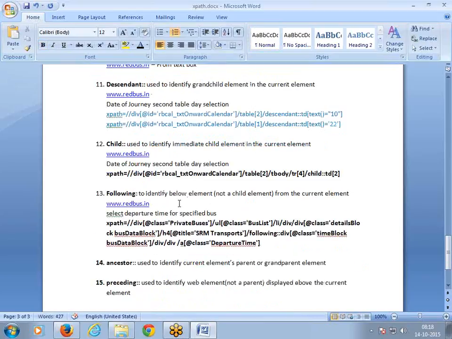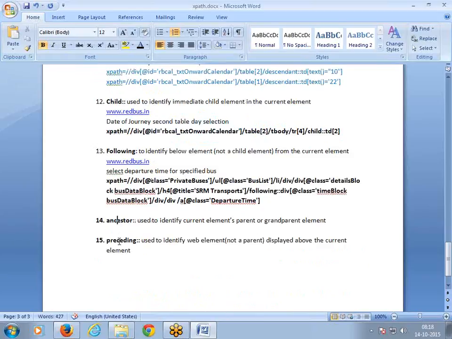Okay. And then following, ancestor, preceding. This we already discussed. Following, we use this to identify any HTML element which is displayed below the current element, and ancestor can be used to identify parent or grandparent element of the current element.